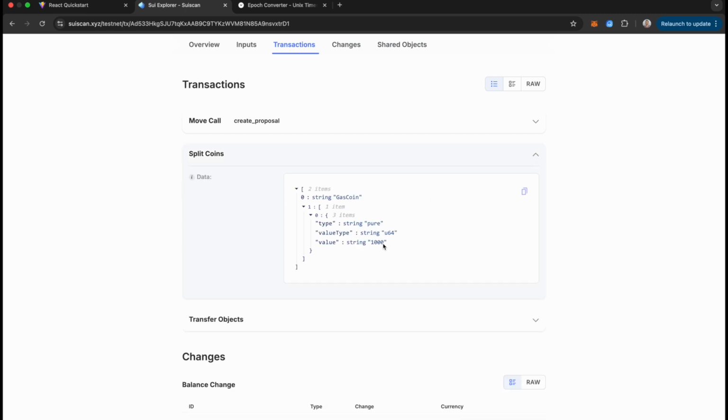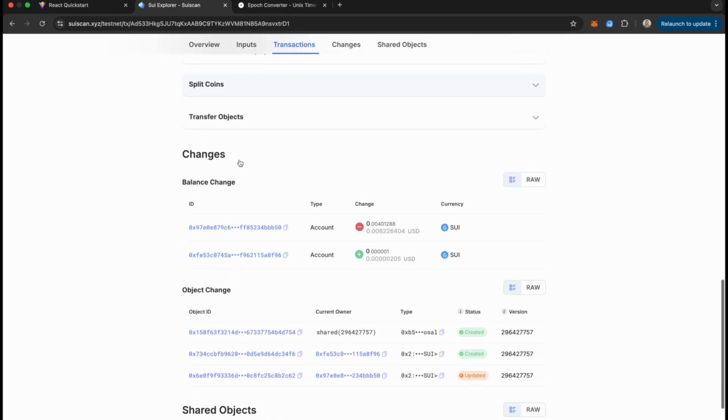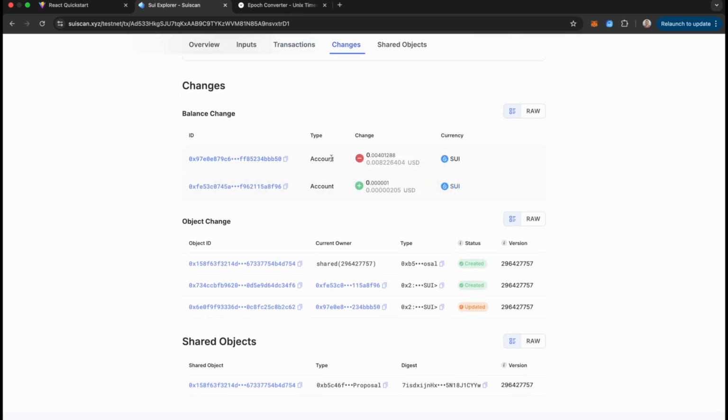We have split the coin 1000 MIST. We have split it. All right. And the balance has changed. Our SUI decreased, and the cranky pearl address has increased, the balance increased. Okay, we have still created one proposal, as you see here. We've also created a new SUI coin, which we have sent right to the cranky pearl.